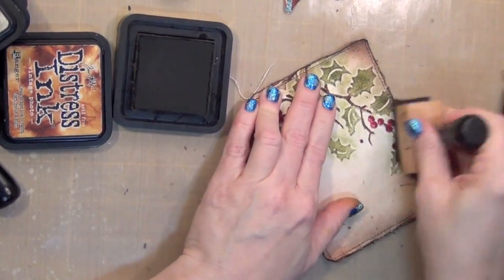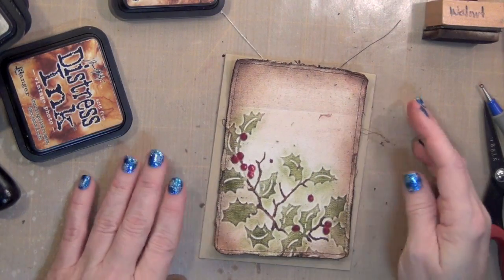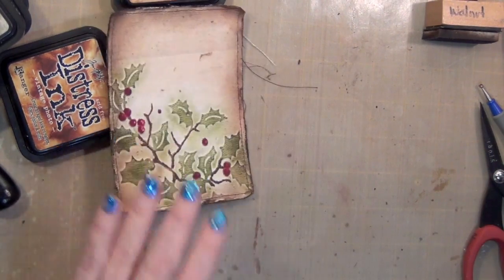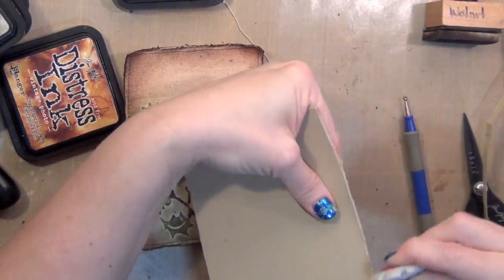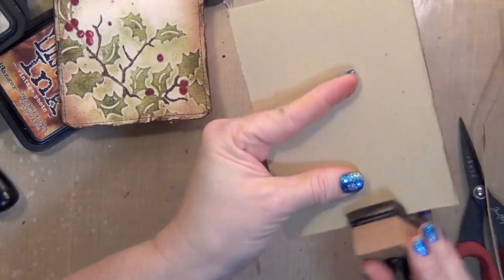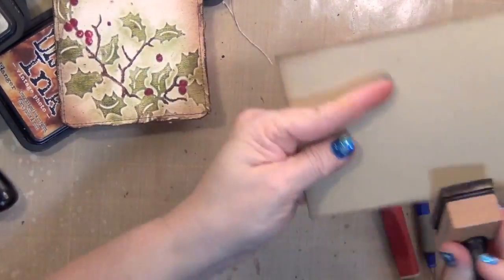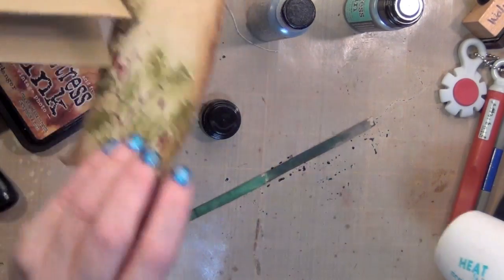lovely distressed look. So I am looking at it and I put it on top of my card base and I realized that it's really cool and distressed, but I think I need to do something else. First of all, I need to trim it down a little bit because remember we cut the canvas down, but then distressing it and putting some walnut stain around that really helped. But I still was thinking that it did not have quite the cohesive look.